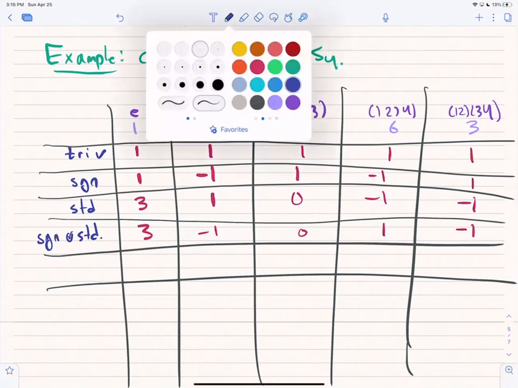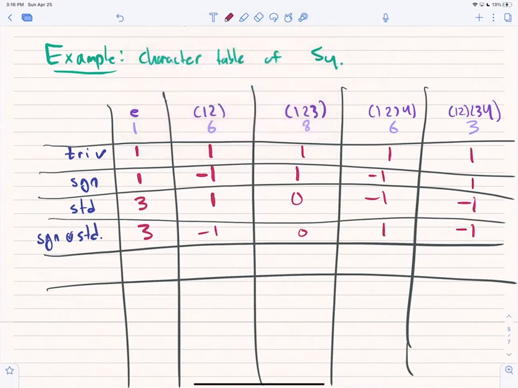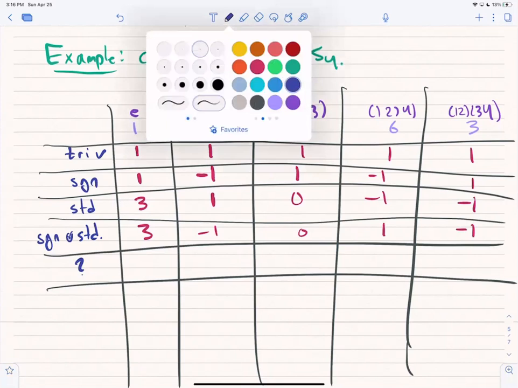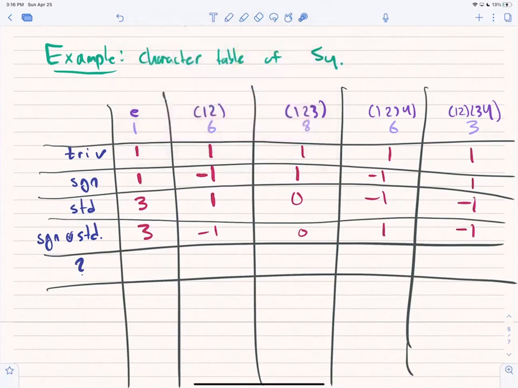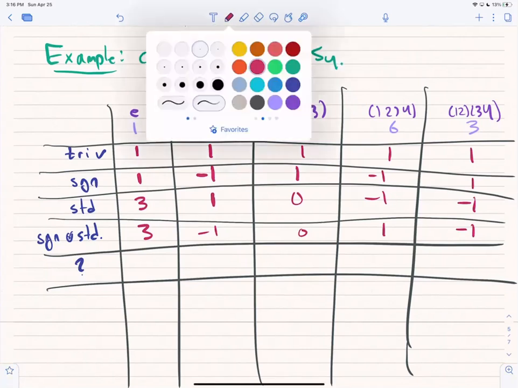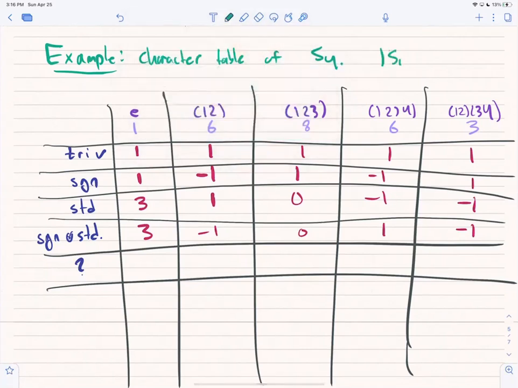And the amazing thing is, even though I'm not going to construct this representation, I know it exists, and I know everything about it using the orthogonality relation. So, for example, I know the sums of the squares of the dimensions have to be equal to the order of the group. Let me recall the order of S4 is 4 factorial, so that's 24.